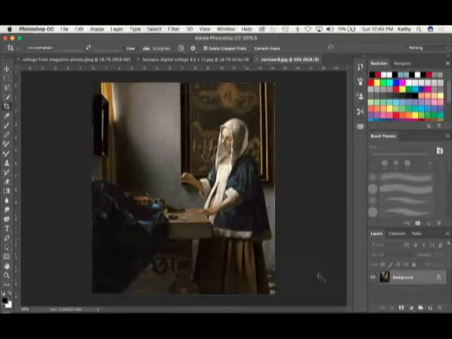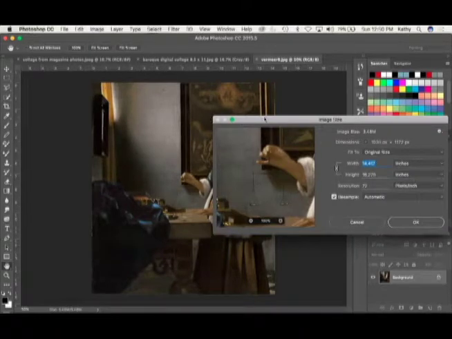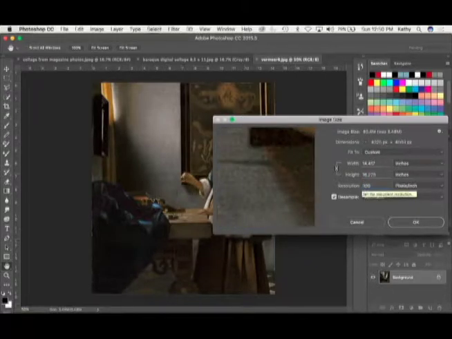Now we're going to change the image size and the image mode. So let's go to Image here. All these things will be done under the Image menu. First, we're going to change the size. We're going to change it to 300 dpi. And this is sort of an artificial thing to do. We're not really adding information to this picture. We're adding resolution so that when it's printed out, more of the information will be printed.